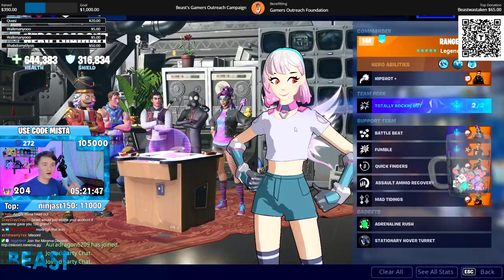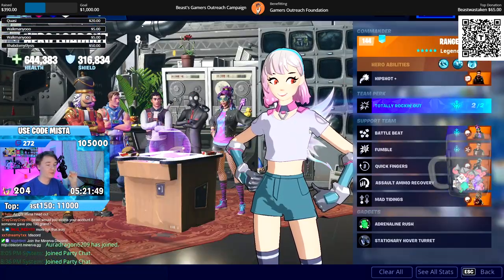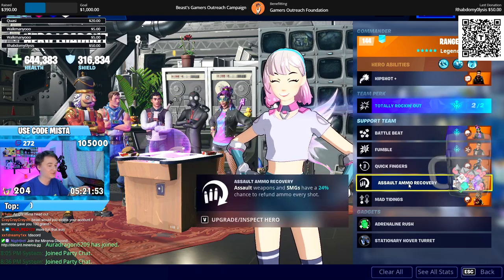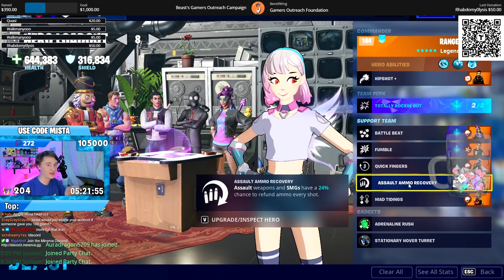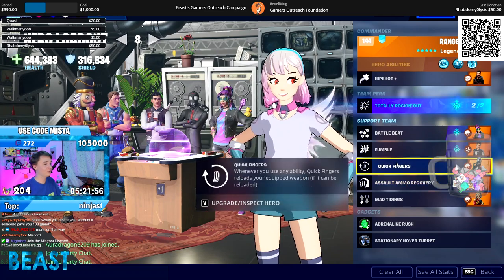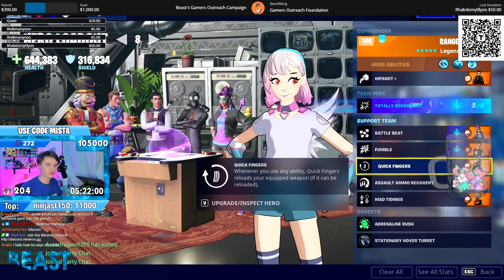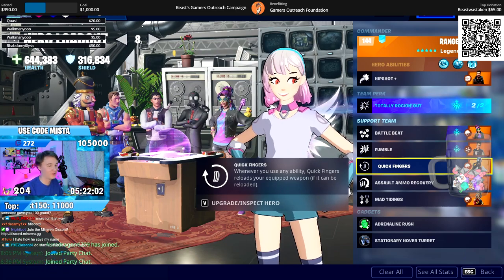Pretty interesting. All right, we're back with the second loadout. So, double fire rate shoots about 15 times per second. I'm actually using assault ammo recovery to increase that as long as I can, and quick fingers, because I figured I should put a mag size perk on the typewriter so I could shoot as long as possible, and quick fingers will help me instantly reload.